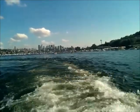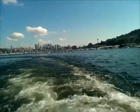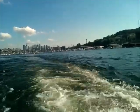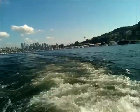Now, guys, unfortunately, you won't be seeing these seaplanes taking off and landing here on our lake today because of all the fireworks. But what you're looking at, the south end, right behind us of Lake Union, is an airline called Kenmore Air, a fleet of 30 seaplanes that makes its home right here on Lake Union.